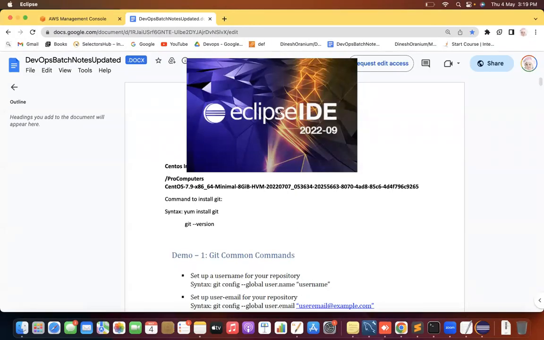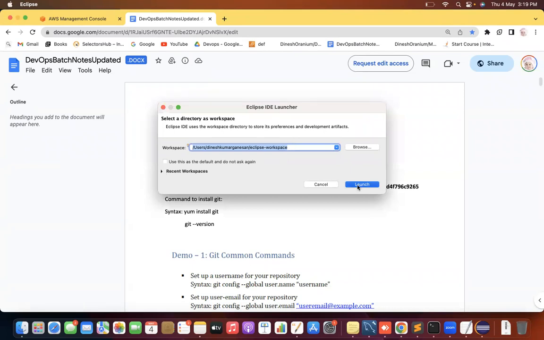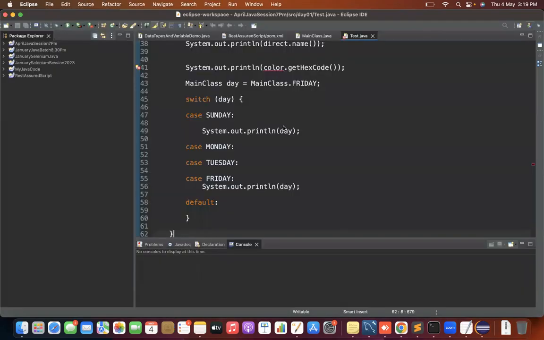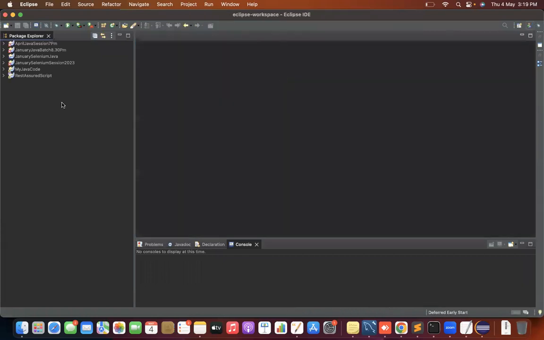Eclipse is one editor to write Java code. This is the place where generally a developer or a tester will write the code. Which code will they write? They will write the Java code. Guys, this is only for your understanding, right? I don't want to teach you, but just so you get some idea. For that reason only I'm teaching now.